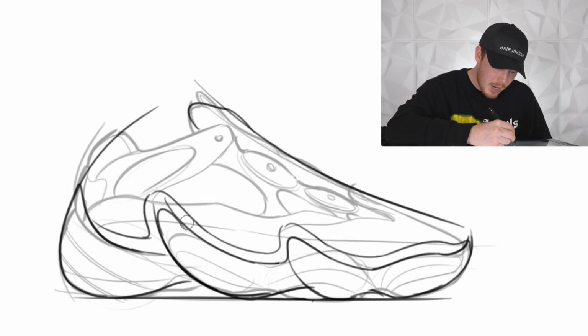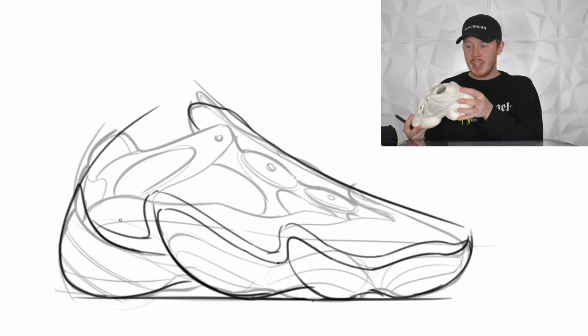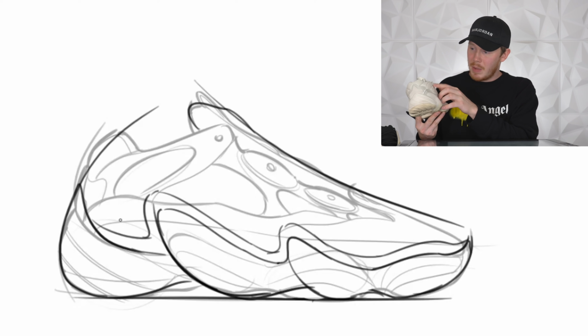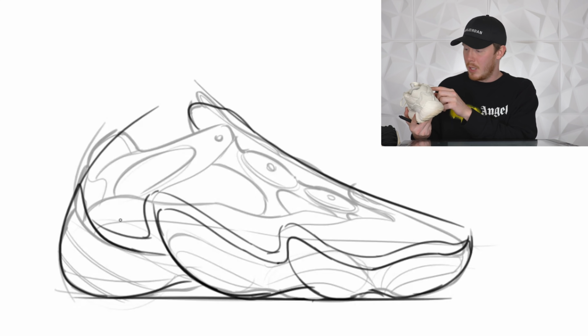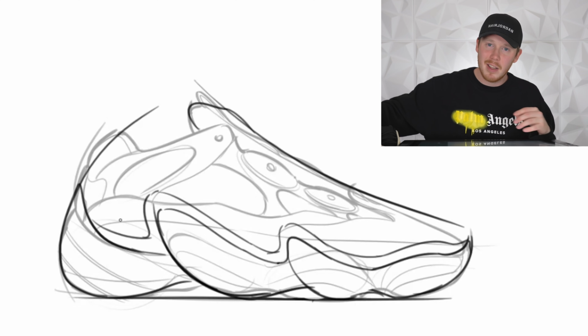It looks cleaner. You know what? I also kind of want to make this bump a little bit wider. See how that looks. There we go. Big boy bump now. That didn't come out exactly how I wanted it to. You know what else? I might actually get rid of this suede panel that's right here. I had it on the original concept, but I think I'm going to get rid of this and make it just all part of the same upper, like a one-piece kind of upper with holes in it. Let's see how that looks.